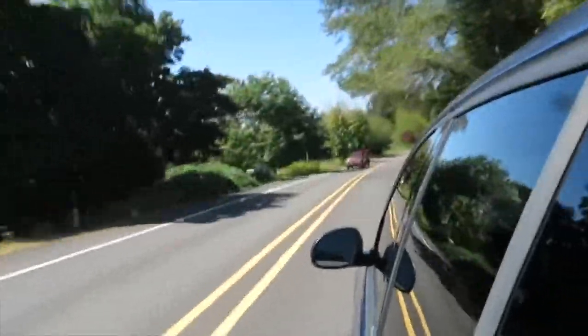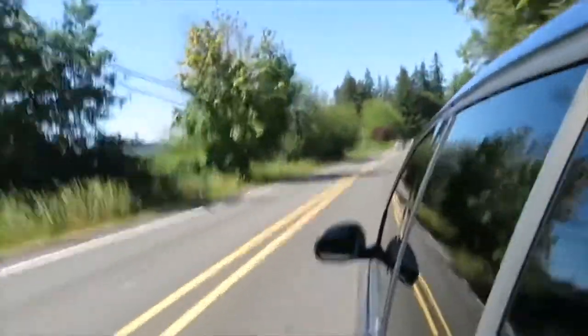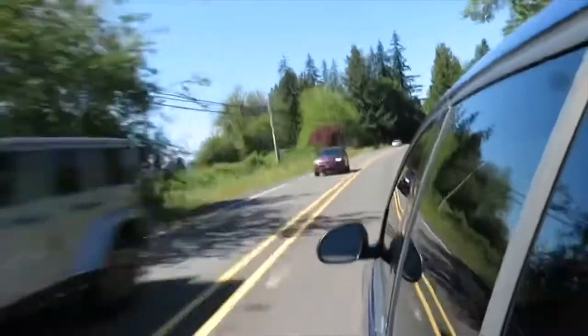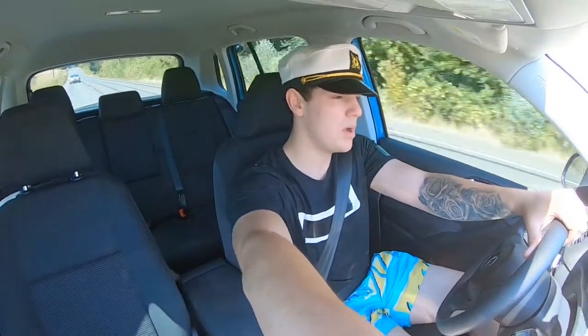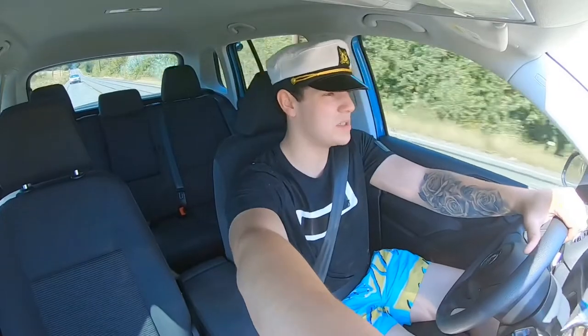I bet you money this thing wins awards, because who else is doing a bagged Tiguan? Get some racing seats in here, maybe engine swap it — do what Volkswagen was, in my opinion, supposed to do, because I feel like a V8 would be really really cool in this thing. I'd take the Tiguan body and put in a V8 or like a 2J or something that really gets up and goes. I feel like that would be really cool. Not a bad rig.